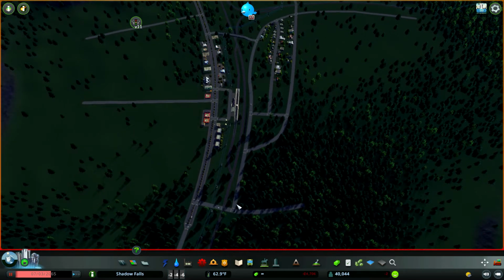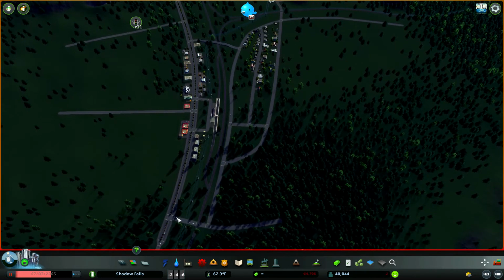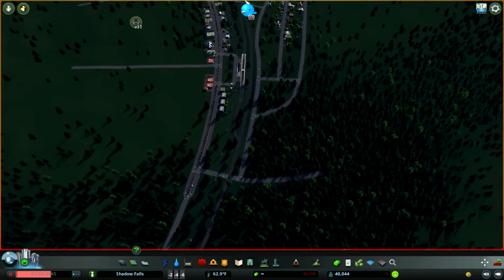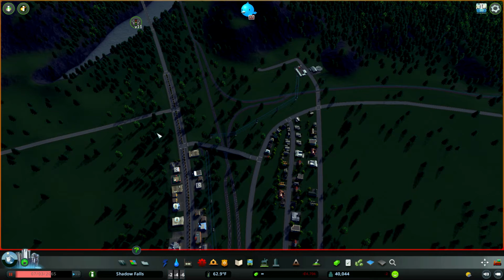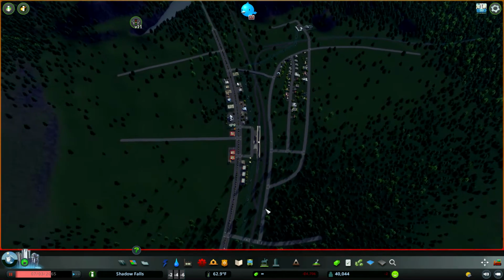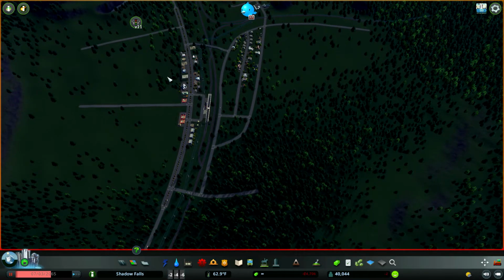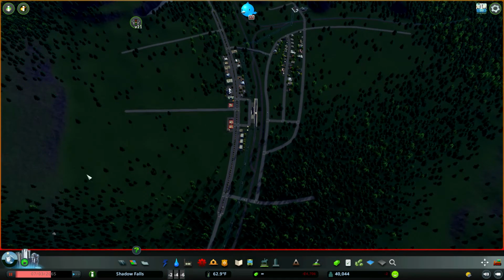I did a narrow 4-lane road up this way because this may be a busy road. I have two connections to get to the other side of the rail. This one goes right over the rail line itself, so you have to do a little stop there when the train comes by. This one goes over, so we have a way just in case the trains get backed up. And so this 4-lane road is going to go around the outer edge. And I think there's a 4-lane road, and this will go over here and connect everything else.